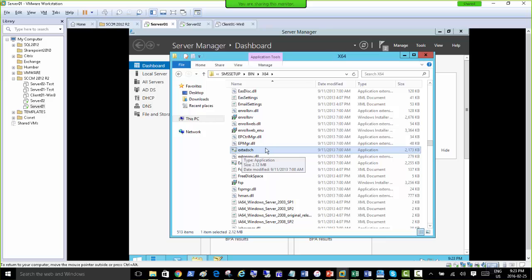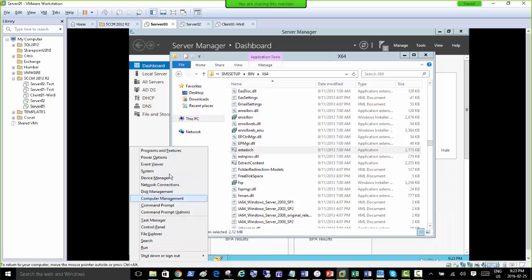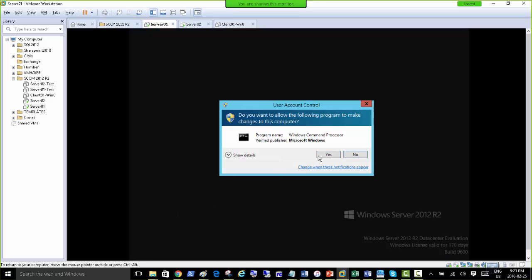And this is something that SCCM needs to have done before its deployment, right? So this is the file, this is the path. I just need to go to this path through command prompt and run this file. How do I do that? If I click anywhere here and on my keyboard press the Windows key and X key, this pops up, and command prompt with admin is showing here. Click that, press yes.